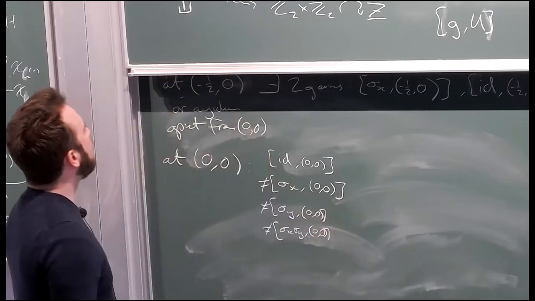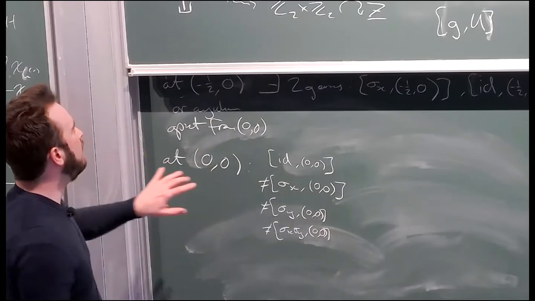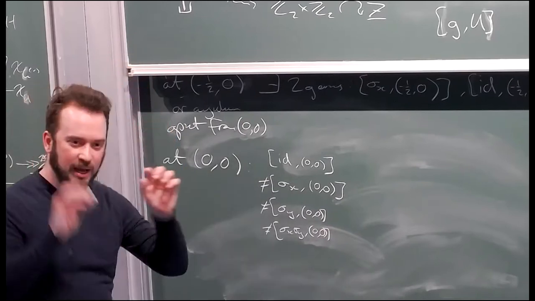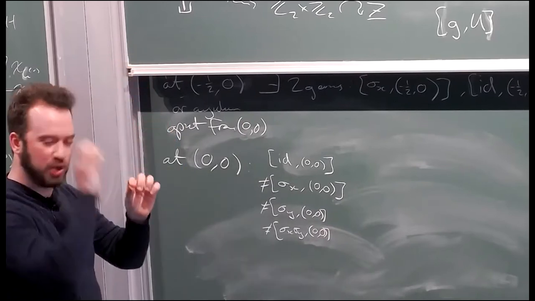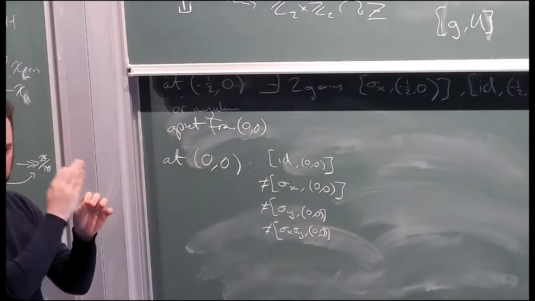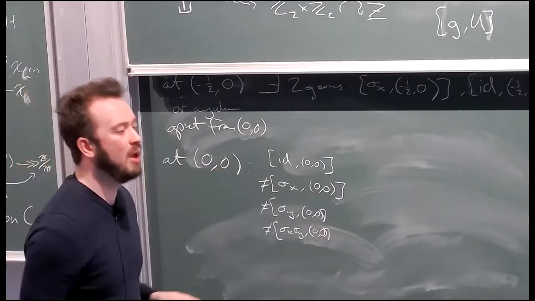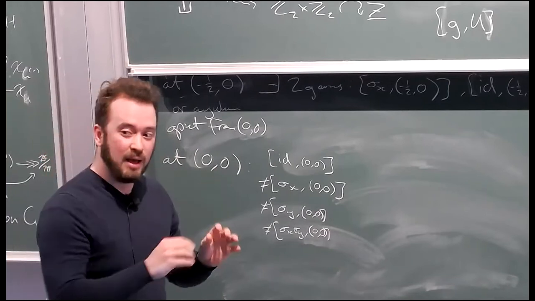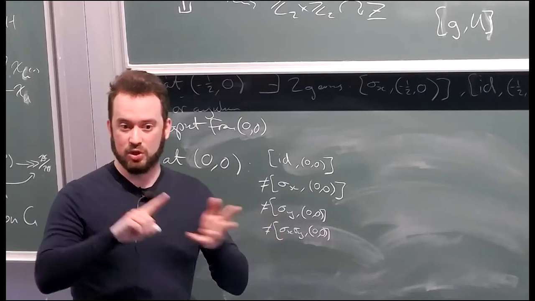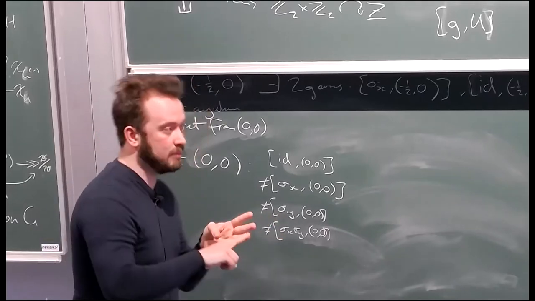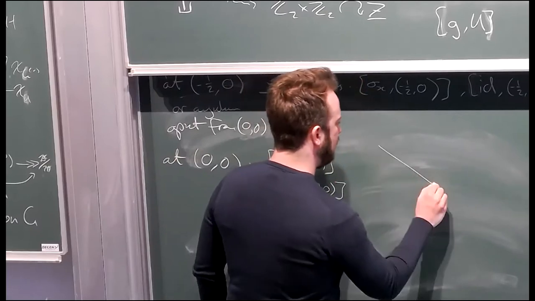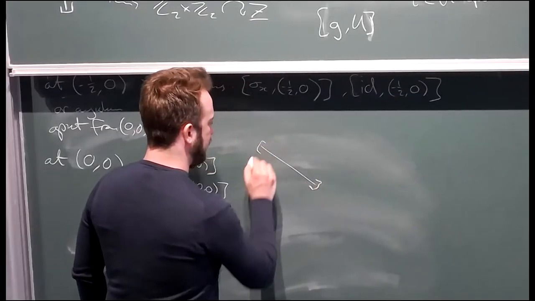So I get that this transformation groupoid, at every point away from 0, has two germs. I have the germ that does nothing, and I have the germ that reflects whichever axis I'm on. When I'm on both axes, I get the germ that does nothing, the germ that reflects each of the axes, and the germ that reflects both axes. So if you picture this, I'm going to try and draw in 3D, and it's going to go terribly.